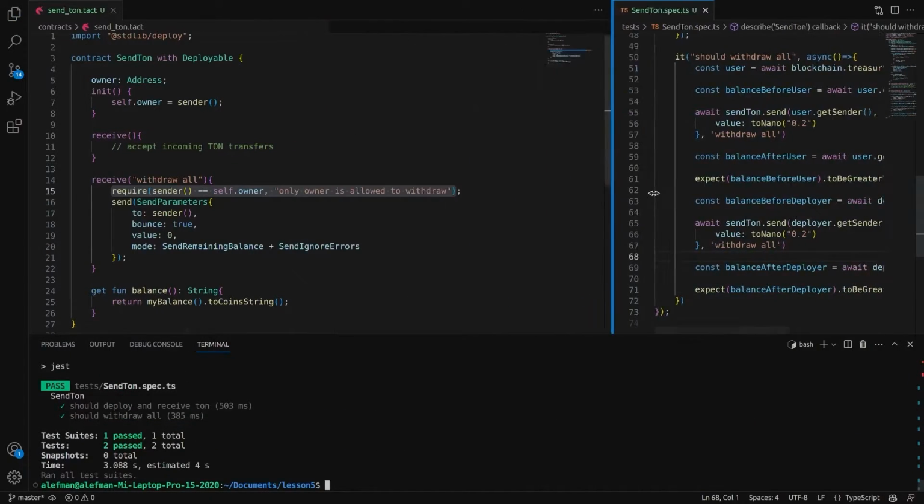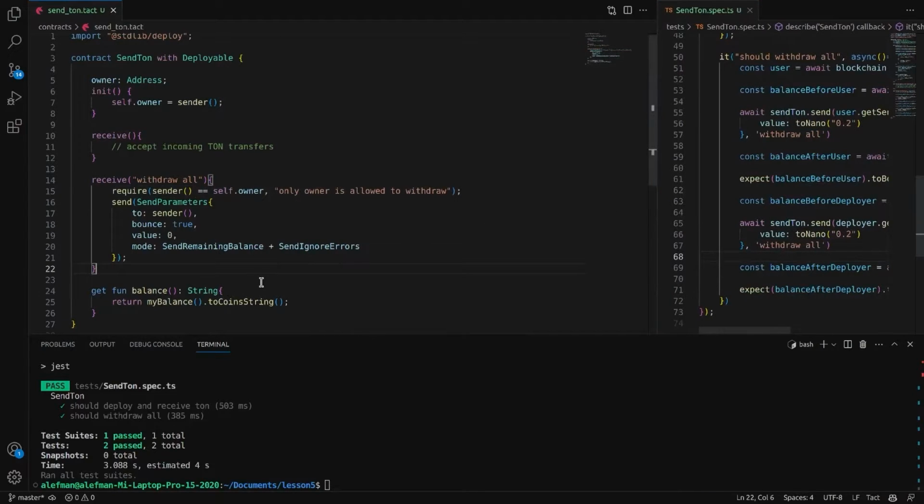So we have made the first withdrawal of our smart contract balance, and actually this withdrawal is not the best method. Because as we withdraw all the money from our smart contract and leave a zero balance, it means that the smart contract will not have money to pay rent for storage in the blockchain. And if the contract doesn't have these funds, in the end the smart contract will be deleted. And we don't want this. We want the contract to have a little money left so that it can continue to pay for its existence.